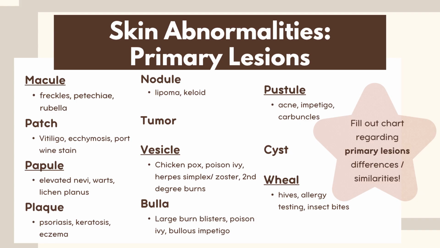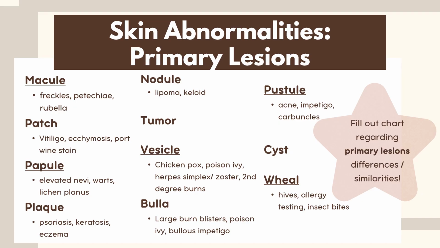Examples of a macule or patch are freckles, flat moles, petechiae will look like a macule, rubella, port wine stains, ecchymosis. Then you have a papule. That is an elevated, palpable, solid mass. They're typically less than 1/2 centimeter, and they do have a circumscribed border. A plaque is going to be very similar to a papule, but they are greater than 1/2 centimeter. Then examples of those, papule typically like warts, and then plaque is going to be like your psoriasis.